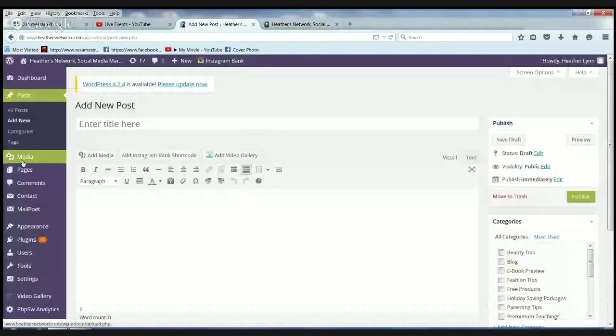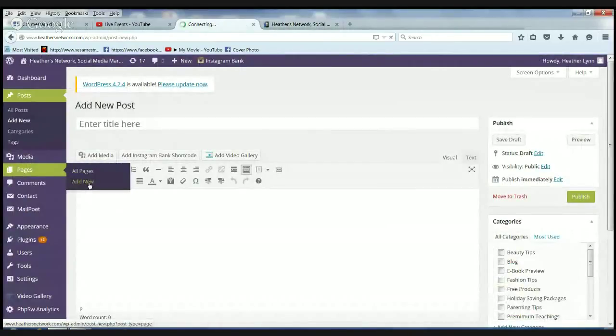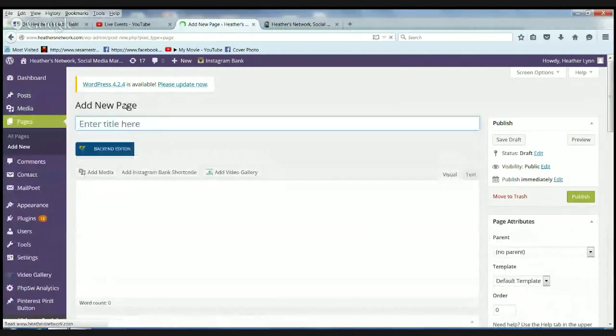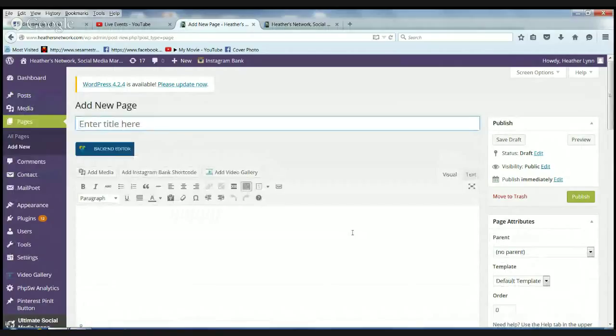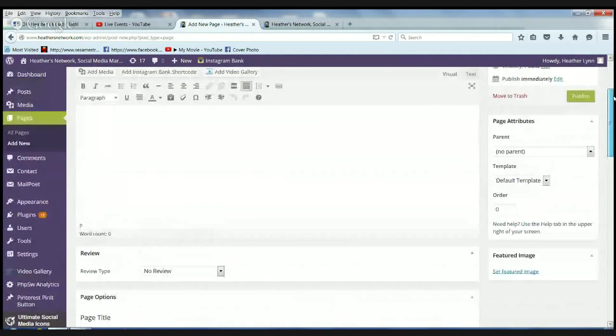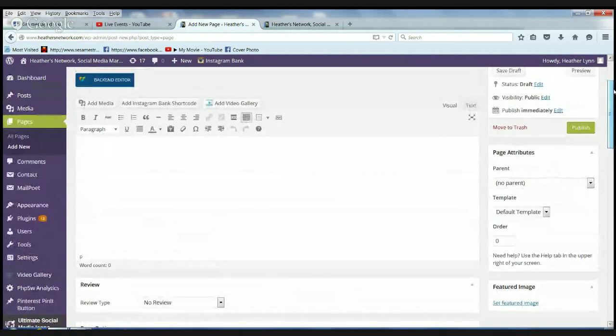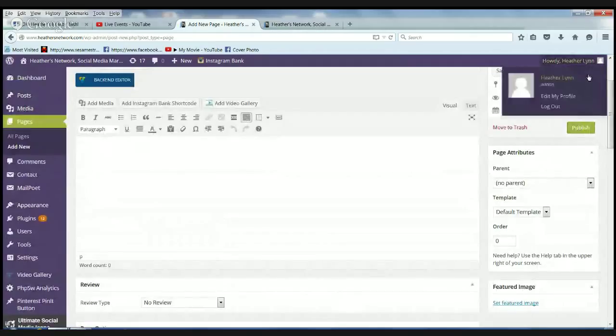Okay. And then if you want to create a page, you just go to pages and add new. Same thing. Add new. And then you just create your title, you create your body. You want to make sure you publish it, preview it. Whoops.